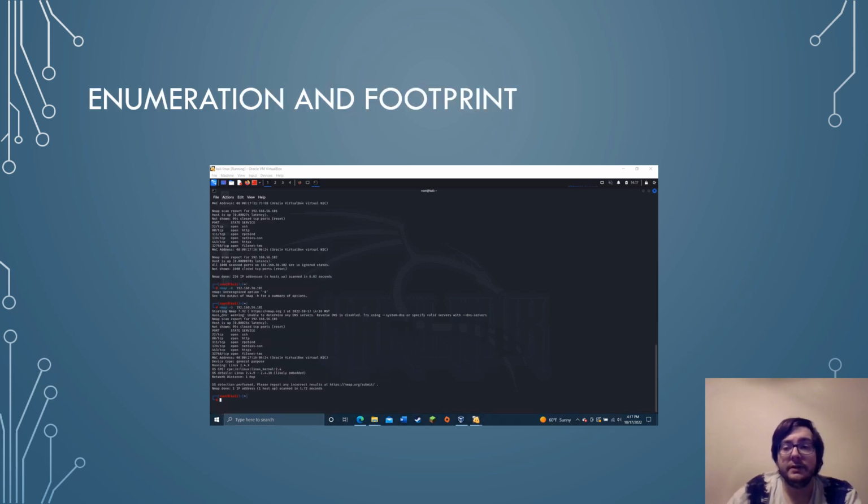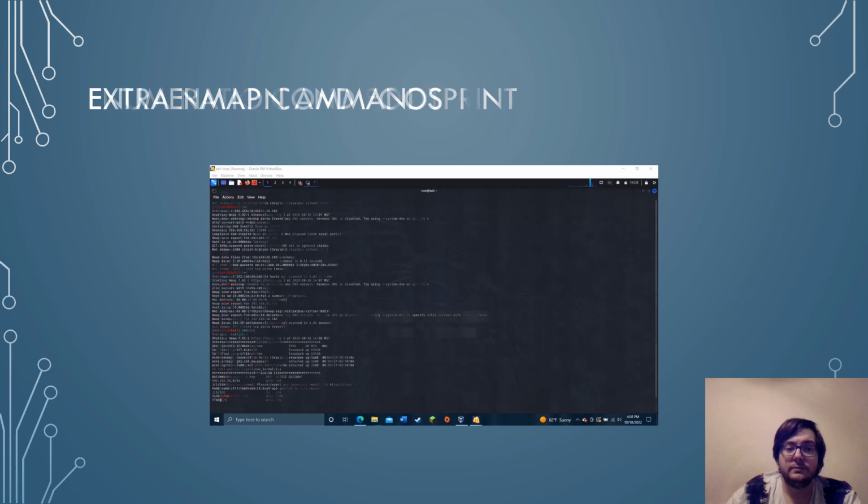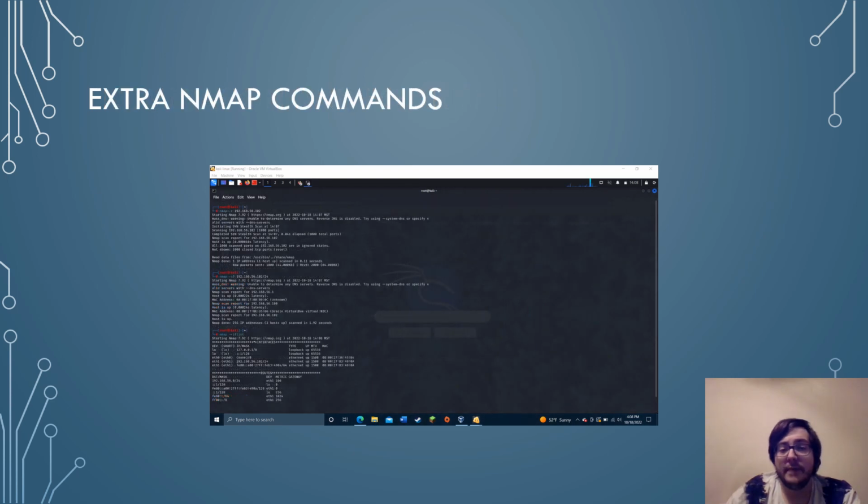Through the enumeration and footprinting, we use these scans, which show much of the same, except that they explain that port 32768 TCP, the opening is FileNet-TMS. The extra Nmap commands that I chose to use are nmap -v, nmap -sP, and nmap -iL list. I chose these at complete random.